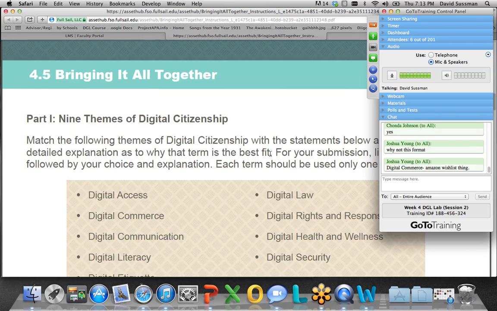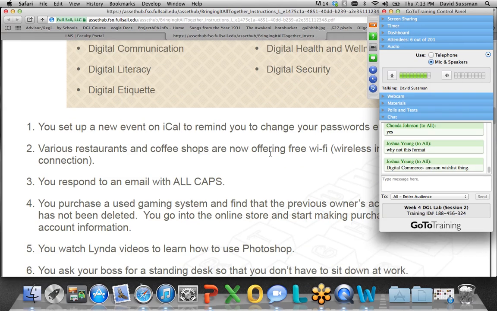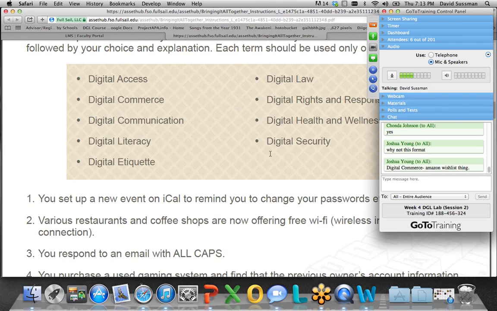And this is important because some of these, I admit, get a little bit confusing. Typically, the issues dealing with digital communication are the ones that people mix up all the time. It's usually digital communication, digital rights, sometimes digital access. Students will sometimes muddle them a bit, but if their statement explaining why they chose it is pretty strong, that can sometimes sway me, so it's pretty important to have a statement there.